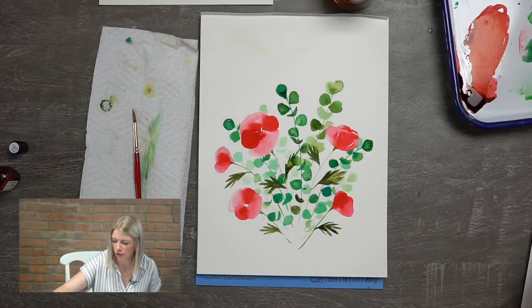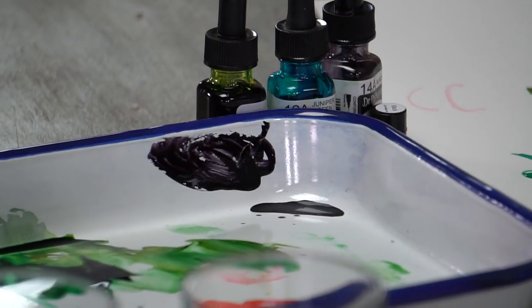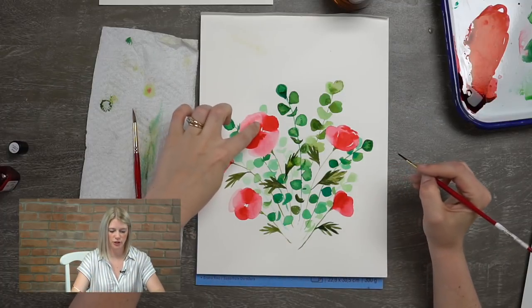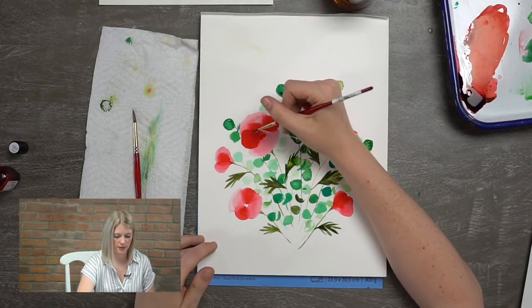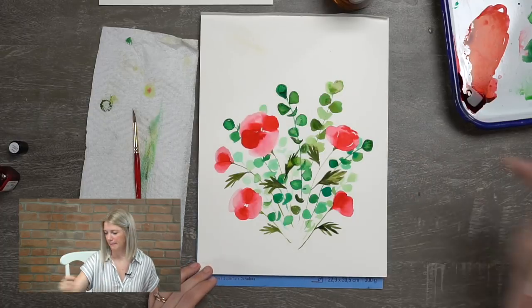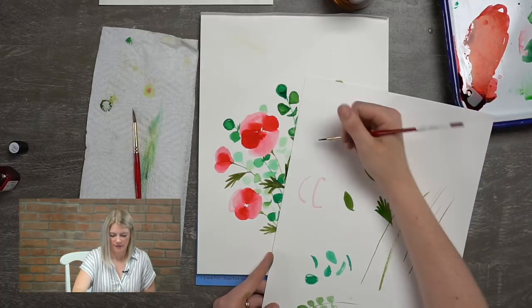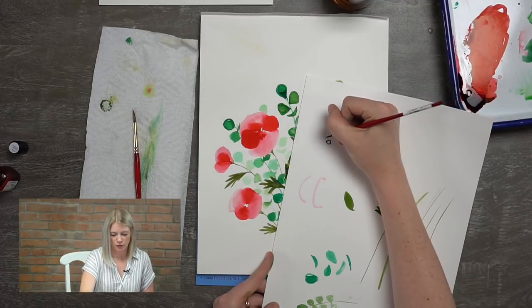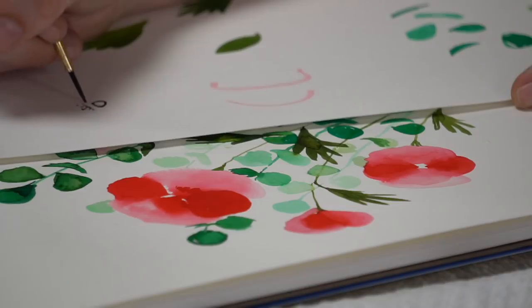So I'm taking my 2, I'm grabbing some black. It's just pure black. And I'm just going to be doing kind of a circle of dots around the center of my poppy. So if this is the center of my poppy here, it's almost like an invisible line. I'm gonna do my dots all the way around.